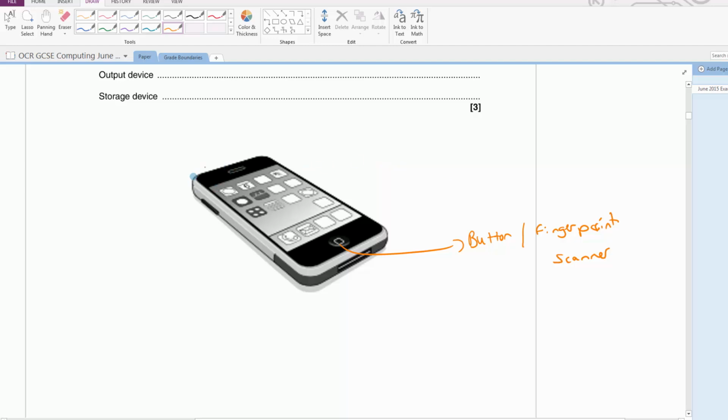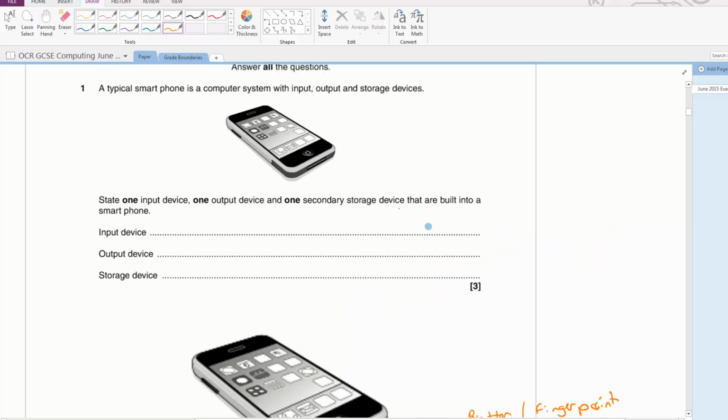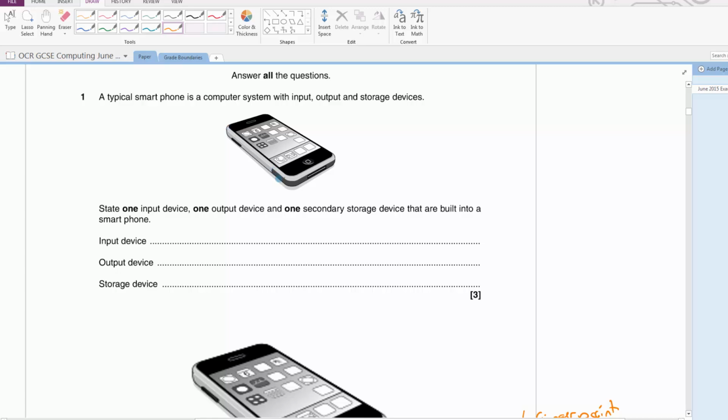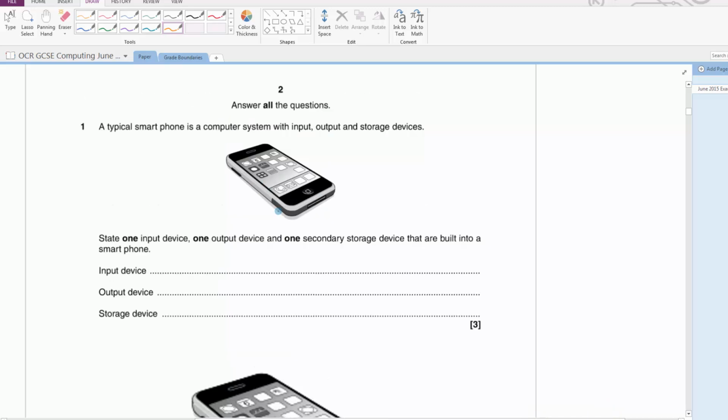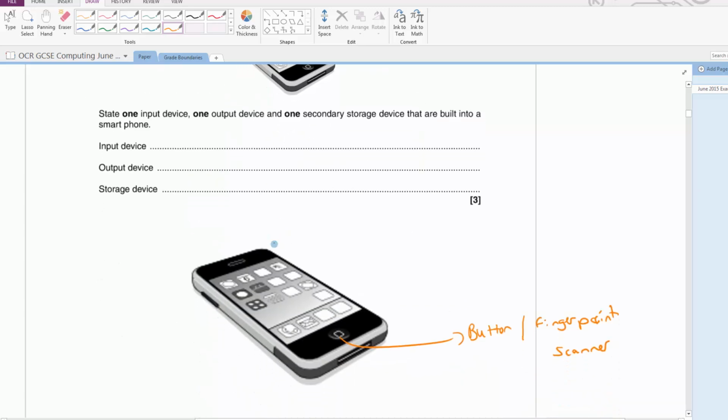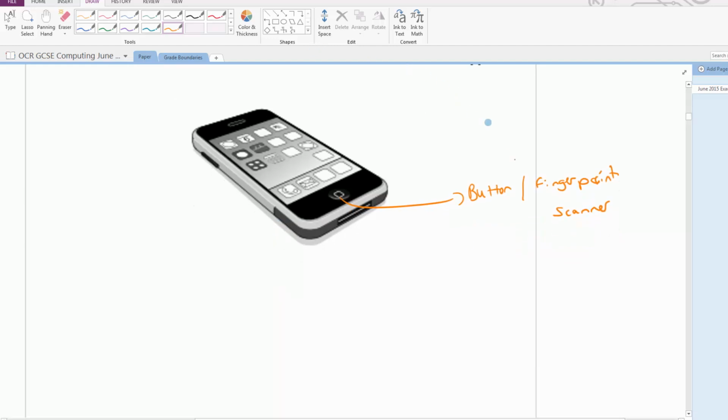First of all, a device is just either a mechanical or electronic sort of object. So a button does count as a device, but also the latest iPhones have a fingerprint scanner. You've maybe got to be a little bit careful. It doesn't necessarily refer to this diagram, which is clearly of an iPhone, but some of the latest phones have fingerprint scanners. You've got to be careful to avoid using brand names. Apple call this Touch ID. Don't ever refer to it like that.